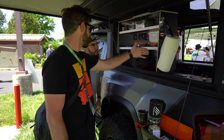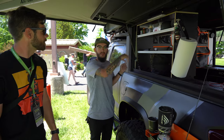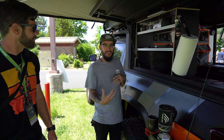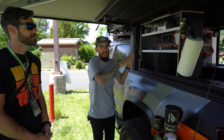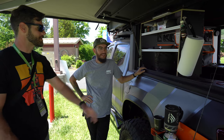Does any of this stuff have problems falling out? No, I usually have a bungee cord that goes in the back. This summer I took it off just because I didn't know if the guys at MK Lider were going to be putting stuff in and out, but I usually put some bungee cords and it keeps everything nice and organized. Once we close this door, nothing's going to be moving around. Awesome, that's pretty sweet.